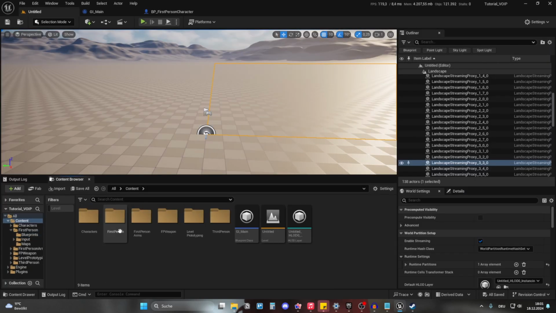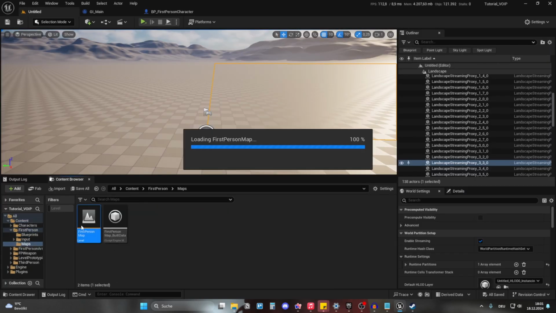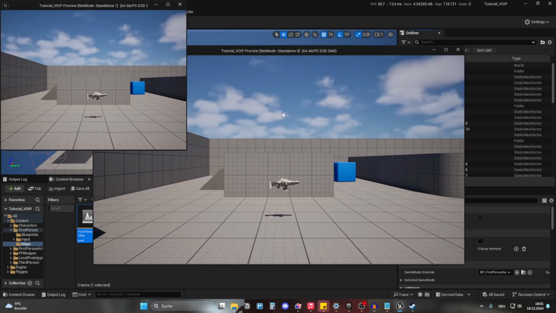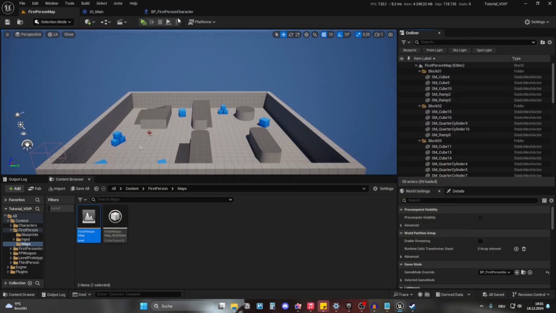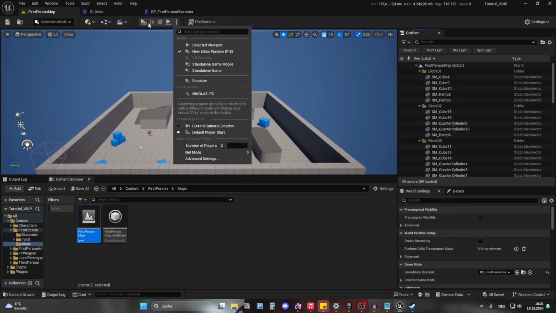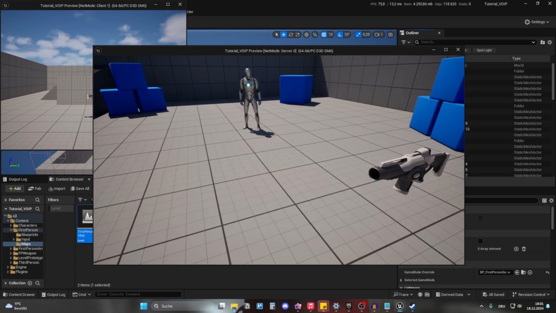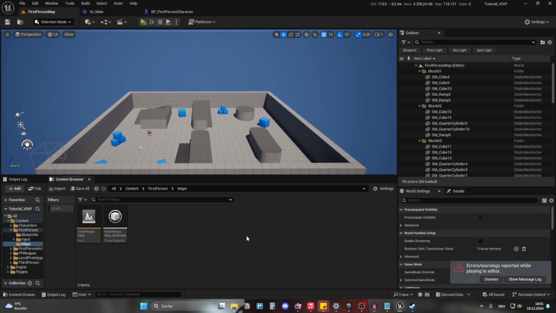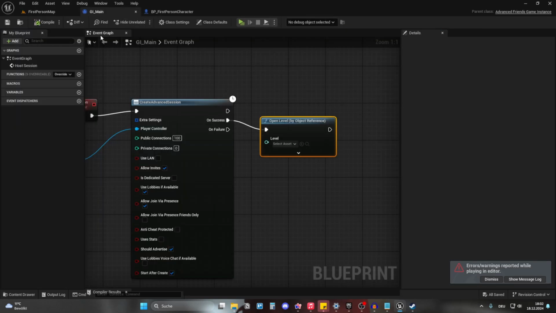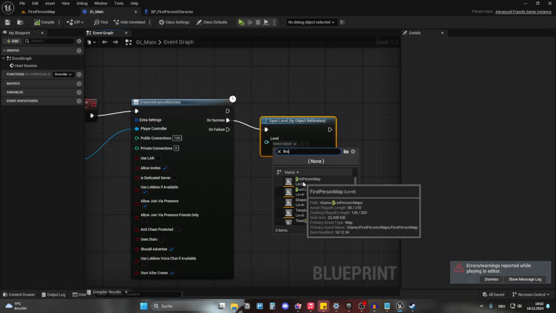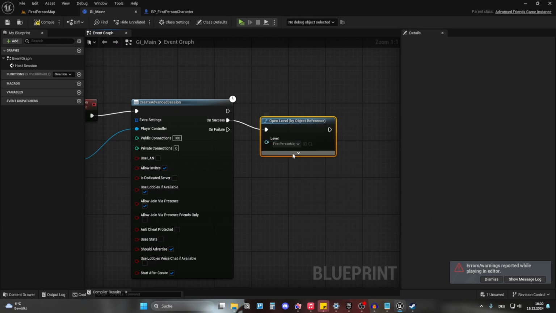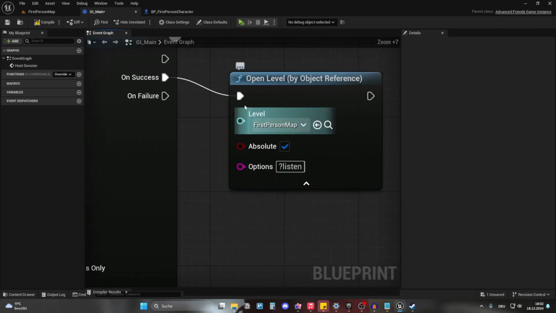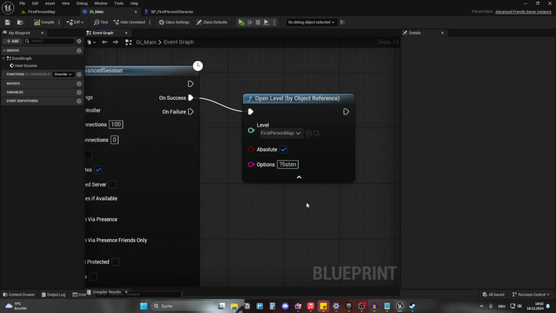If we now go to the first person map, and set this so we have 2 players, and we test a new editor window, then we have 2 instances, and we also of course need to set players listen server, and then we have 2 instances, and we can see each other as you can see, and everything works for now here. So the next thing that we are going to do is we go back to the game instance and we select this first person map, just like this. And what you want to do, you want to open this and you want to type in !listen to create a listen server. This is very important, don't forget this, okay?